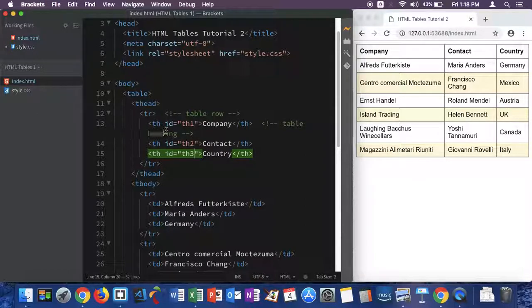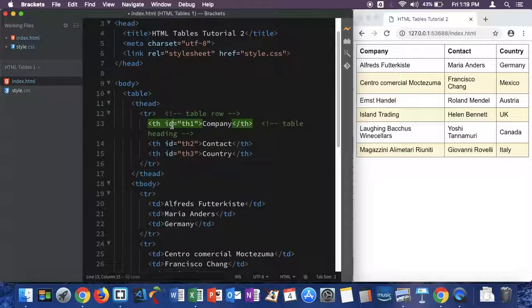One word of warning, if you're going to use IDs, then whichever ID you create for an element, you can only use it once. So going down here to say the ID of this element is also th1, that's a big no-no. There can only be one th1 ID in the entire HTML document.